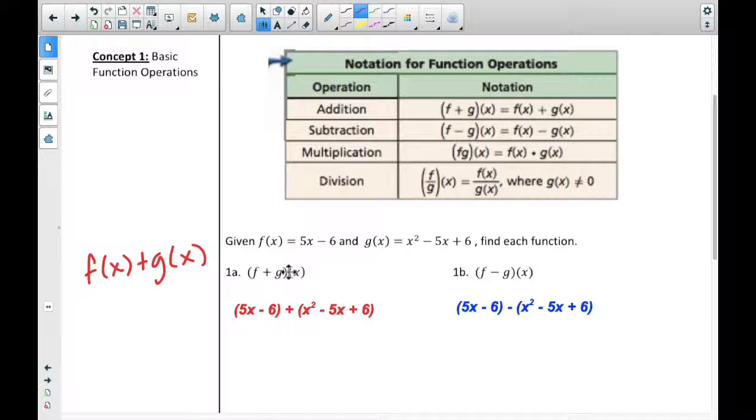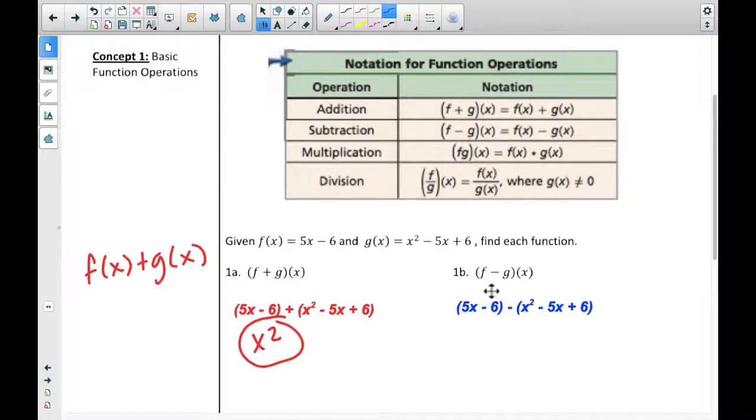And so what I do is I just take f of x and I add it to g of x. So here's f of x, here's g of x. I add them together, and we know that we just add like terms. As it turns out, with what I have, a positive 5x and a negative 5x, I'm just adding like terms. That adds up to 0x. Negative 6 plus 6 adds up to 0. So this is a strange one. It just comes out to be x squared. It doesn't always happen that oddly that things drop out.